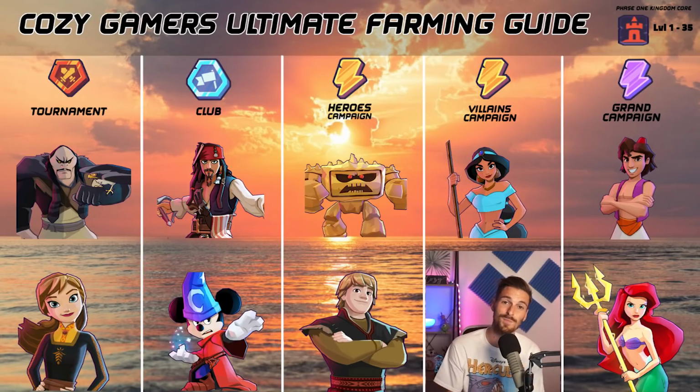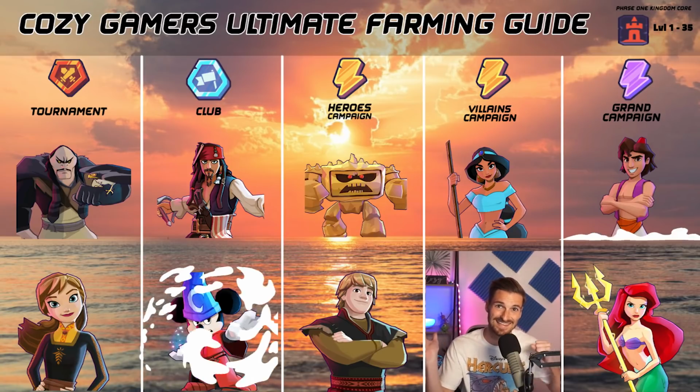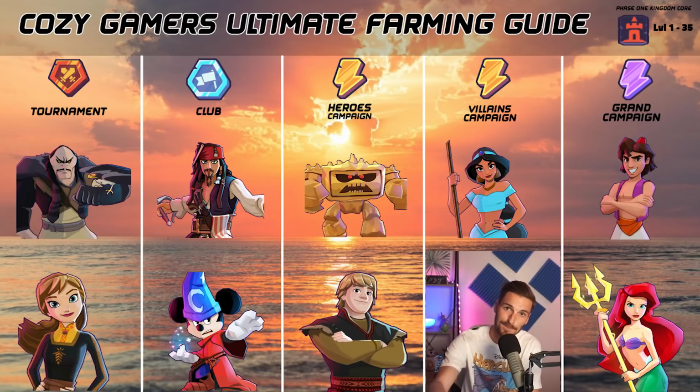So as you guys know, when you begin the game, you're given Sorcerer Mickey and Aladdin. And so you want to go ahead and capitalize off these characters. And the good news is we're going to be focusing on the Kingdom team that, if you so choose, will last you from the early game all the way to the end and late game. Now we're going to start with the tournament exchange, starting with Shan Yu. You guys know we talk about Shan Yu all the time.